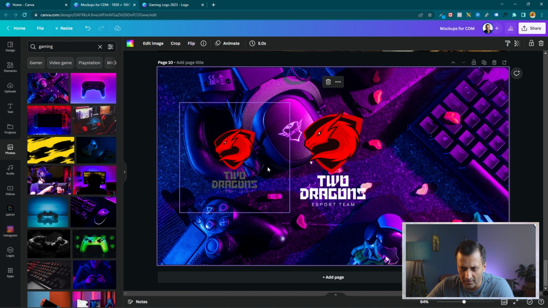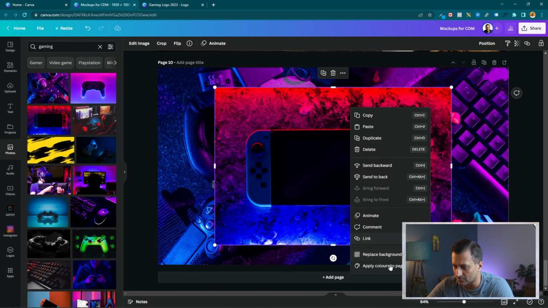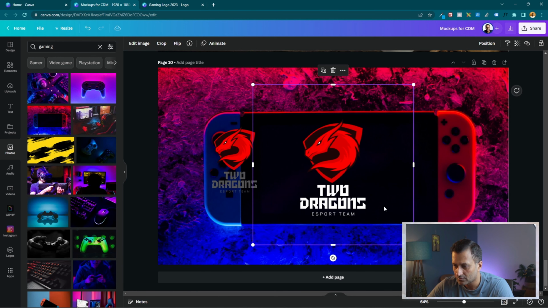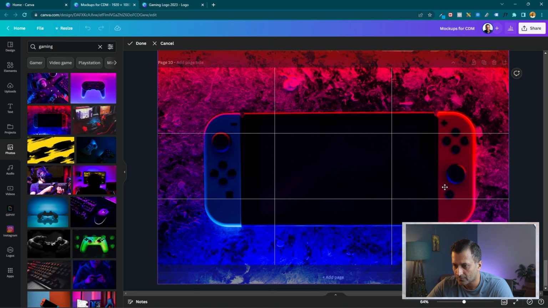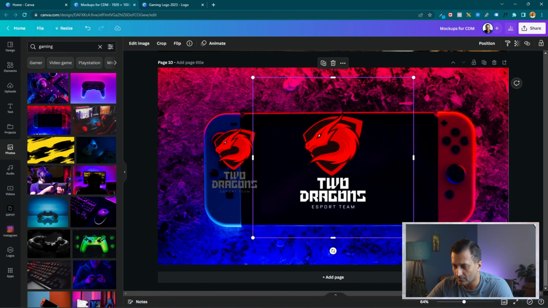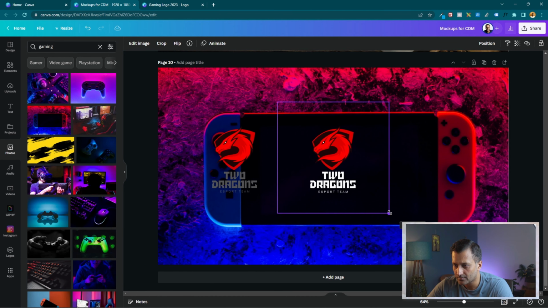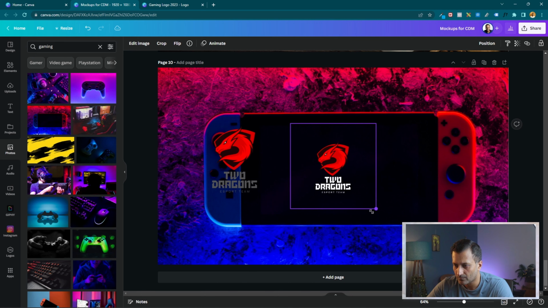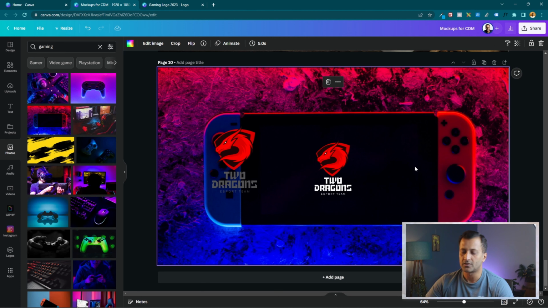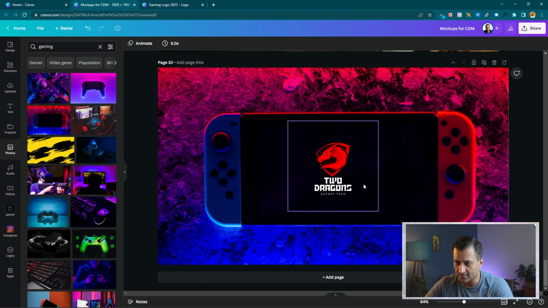It's not very clear over here, so maybe I'll use something else. Maybe this one looks cool. This to the center. Reduce the file size. This is how I would present a logo. Okay, now this is in a darker background.